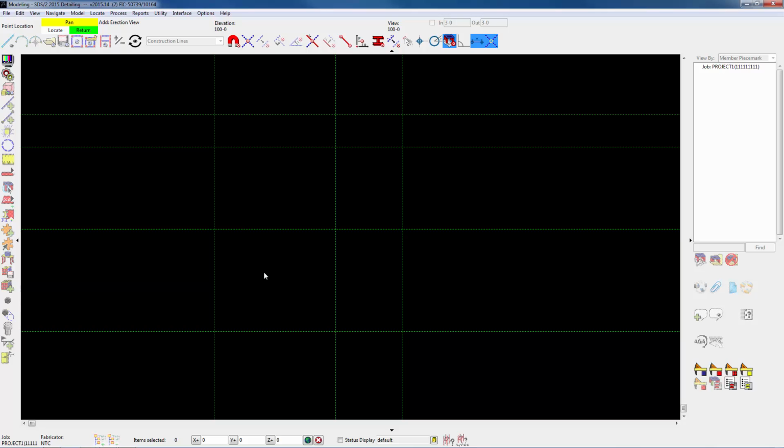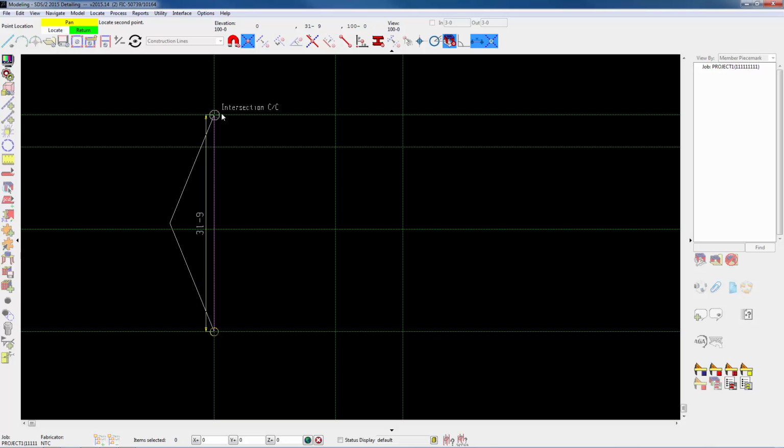Now, it's asking me to add a grid line, but I need to tell it where to pick. So I'm going to hit my intersection construction line command, and I'm going to go from this point here to this point here. The 2 points I'm picking are the furthest most column grid lines going horizontal.